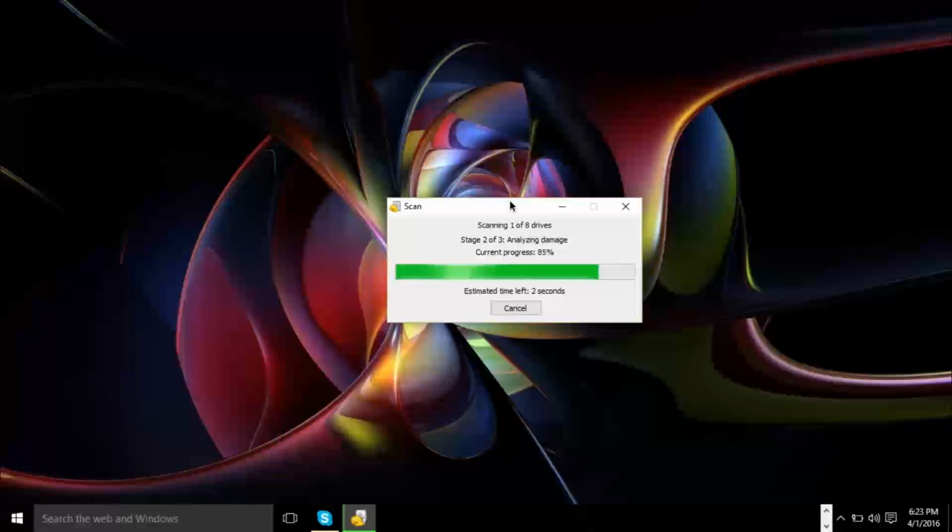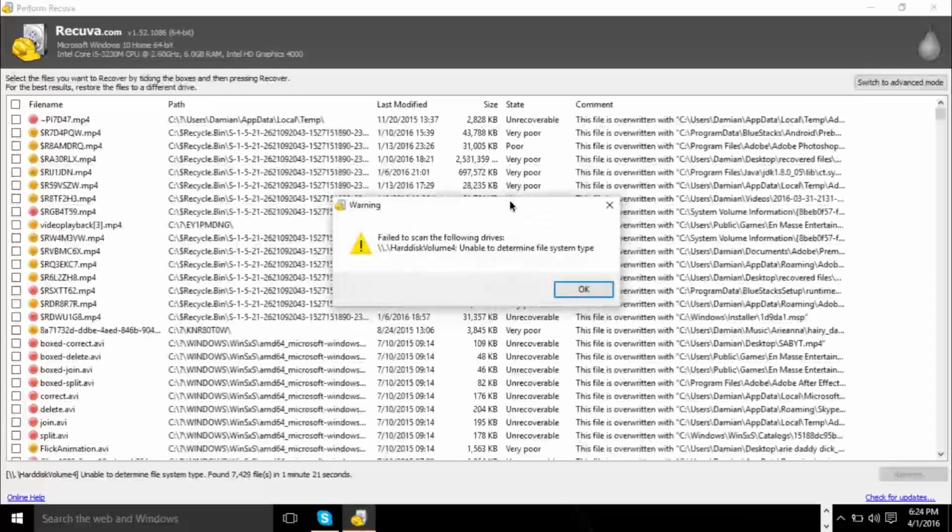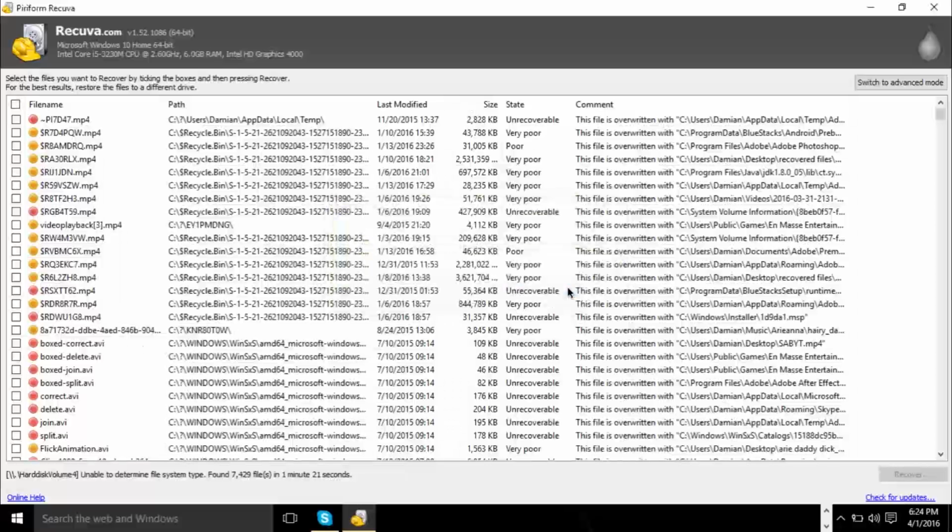There can be a chance that if you're looking for a file that's really old and you constantly use your computer actively, you may not be able to recover that file because, as I just said, your system works in a way that it overwrites old data. So if you're looking for a document that you had like 4 years ago and you've been using your computer for 4 years now, you probably won't be able to get it back because it's just not gonna happen. It probably got overwritten a long time ago.